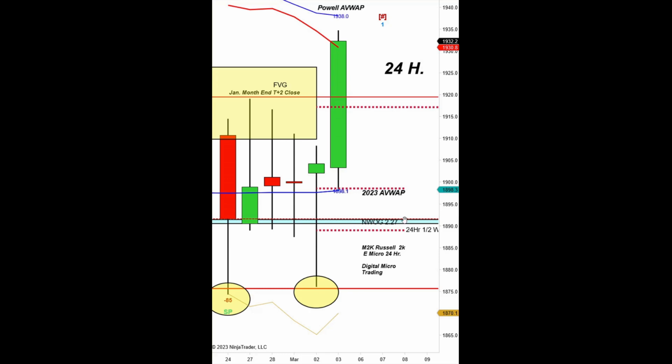And the new week open gap from the beginning on Monday, we didn't go there either. All we got to on the low in Globex was to the 2023 anchored VWAP year to date. And then we just went straight up through the fair value gap all the way to this downsloping middle Bollinger Bands. This is how we closed up. What does this look like in smaller time frames?